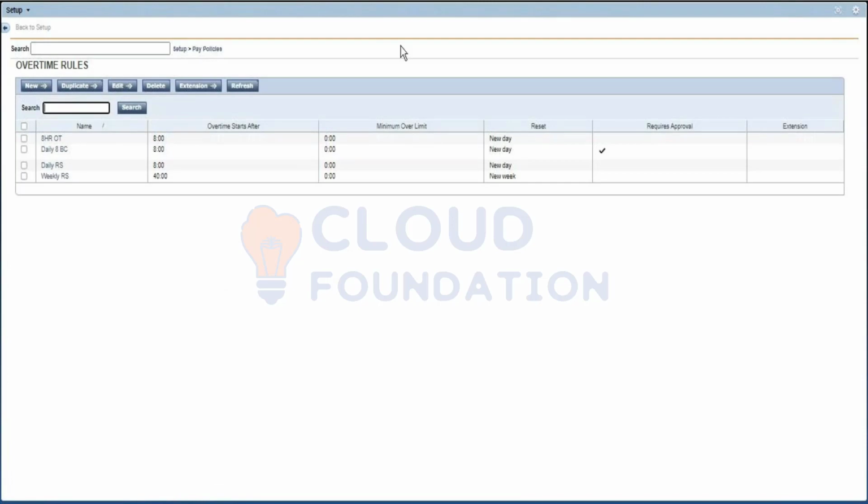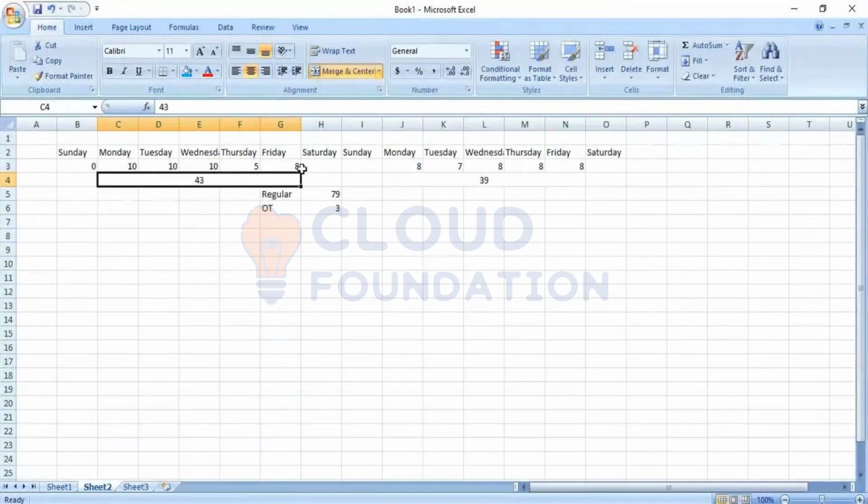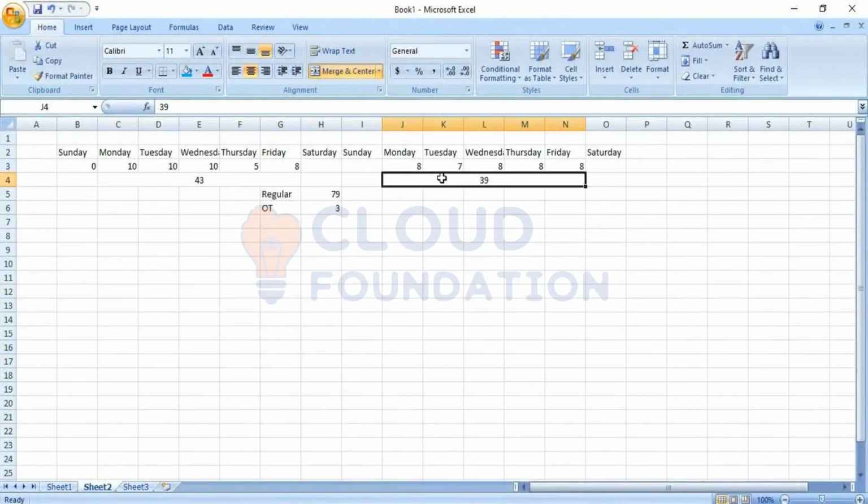So we saw weekly. We'll see how bi-weekly is going to work. Instead of counting each week, we will see how two weeks once is going to calculate. This is also important because some companies pay overtime when an employee works more than a set number of hours in a 2-week period. Typically overtime is paid when an employee works more than 80 hours in this period. The pay period and bi-weekly overtime period do not have to be the same, but they generally are. Like your pay period can be for a week and your OT can be for 2 weeks. But generally, to avoid confusion, your OT will be the same as your pay period.